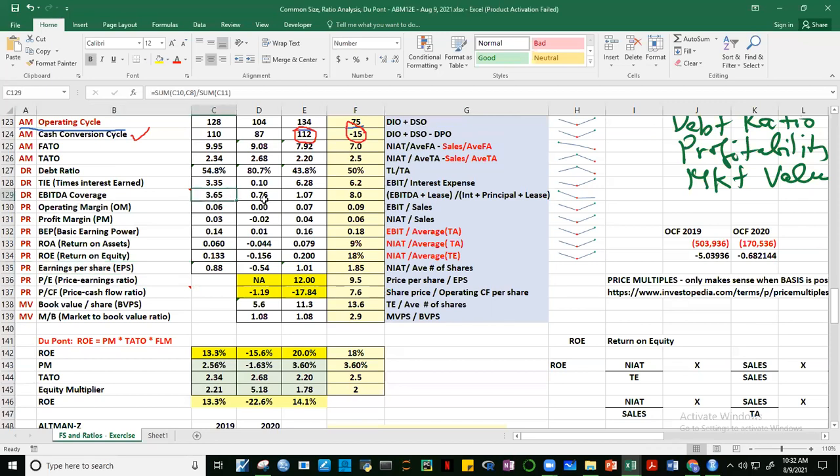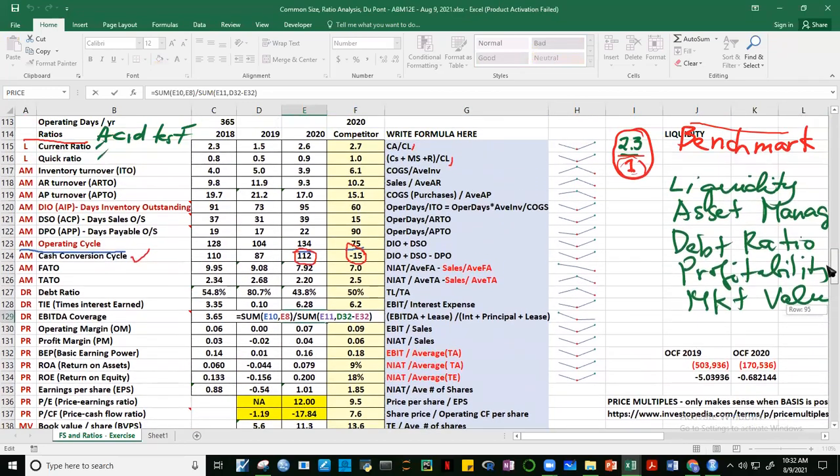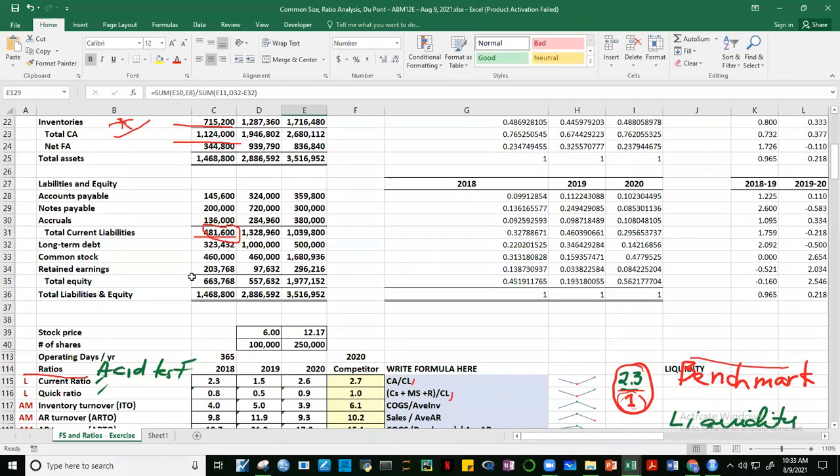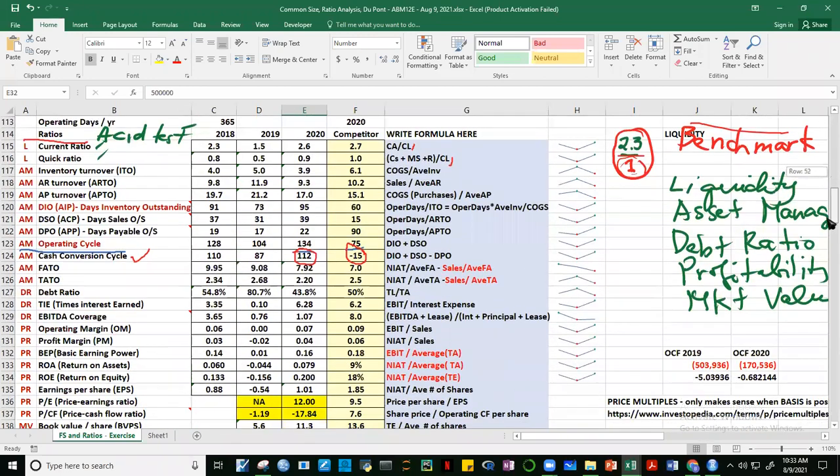This is a very good question. Balikan ko yung EBITDA coverage kasi ang tinatanong ni Carl, bakit dito sa 2019 hindi natin sinubtract, no? Sa 2020 sinubtract natin yung long-term debt. Okay, ang reason niyan ganito, guys. Between 2018 and 2019, nag-increase yung long-term debt. So ibig sabihin hindi tayo nagbayad ng long-term debt. Pero between 2019 and 2020, from 1 million naging 500 na lang. Ibig sabihin nagbayad ng principal na 500. That's why sa 2020, kinuha natin yung difference, yung 1 million minus 500, kasi nagbayad tayo ng principal. Okay, so that's the reason why for 2020 dun sa EBITDA coverage natin.